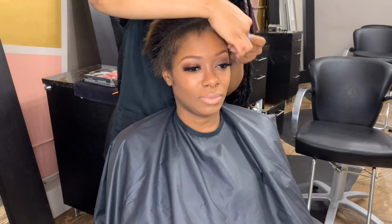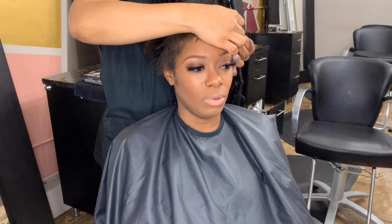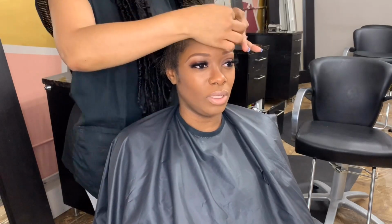First, we are going to start with our foundation. I am going to braid her hair into a circle. Make sure that the braids are small around the edges because we need this to lay very flat. The braids don't have to be really tight.